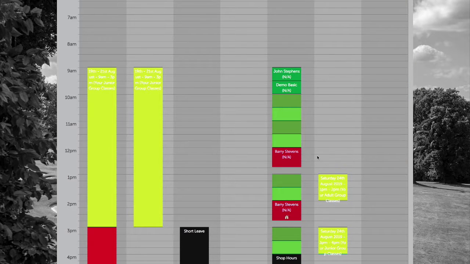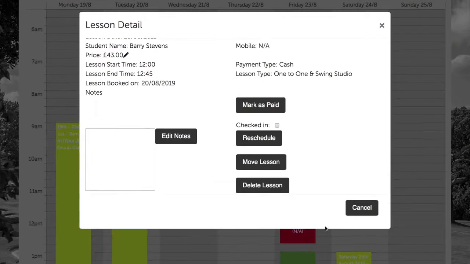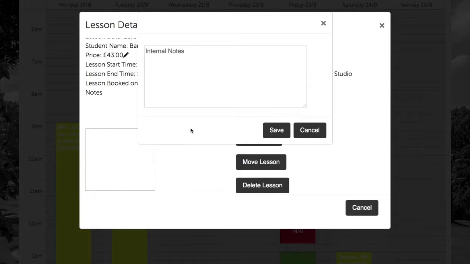Let's cover another scenario using Barry Stevens as an example. If we click on Barry Stevens, we're going to mark it as paid and the customer pays by PDQ. But they want to be sent a receipt of this payment by the coach. So what we're going to do is we're going to use the notes section. And we're going to make a note that the coach can see.